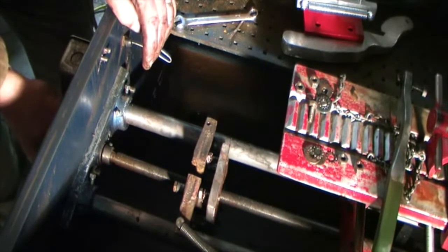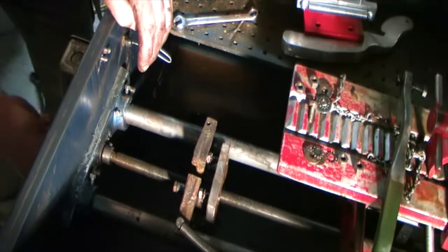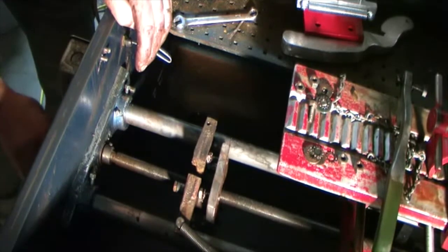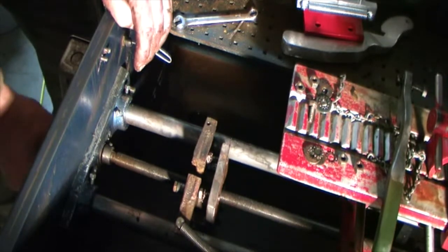Now, they had some dynamite saws back in the day. This Frantom is a good, well-built saw. I wish you made them just like this today. However, there are some things in today's saws that you can't beat. Some of the safeties they're putting on them might save you from taking a big oil bath one day. That's always a plus.